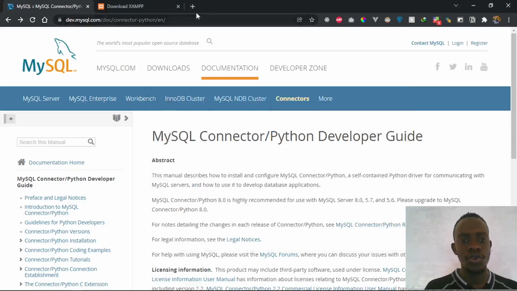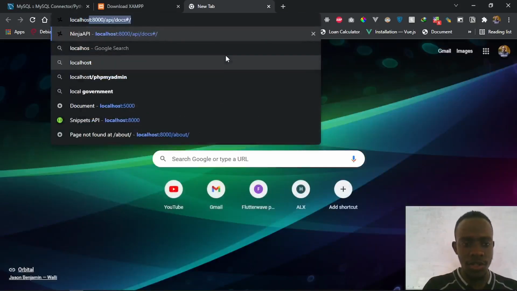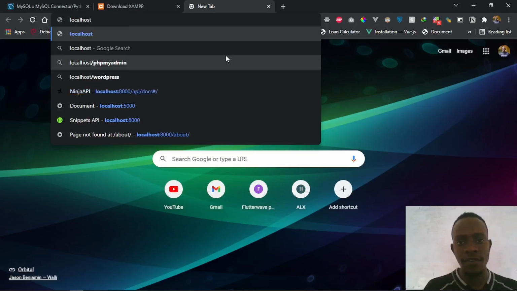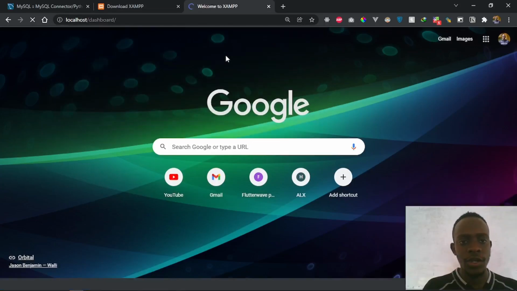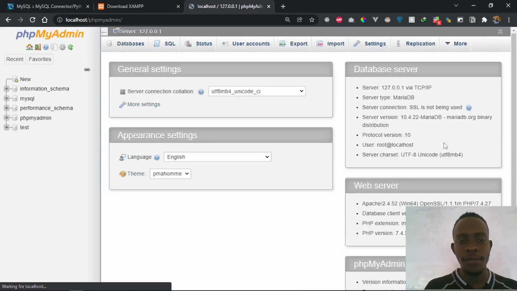So what I'll do is to go in our web browser. Here I'm using Chrome, and what I'll do is to say localhost. So I'm just going to go to localhost. I'm not going to navigate to any port of some sort. So that will actually redirect us to our dashboard, and this dashboard is going to give us access to our PHP MyAdmin. So when I go to our PHP MyAdmin right here, we have a web application that basically helps us to manipulate our MySQL databases. So this is very helpful, as it may help us to view our database tables, to view our databases via our web UI, just like you see right here.